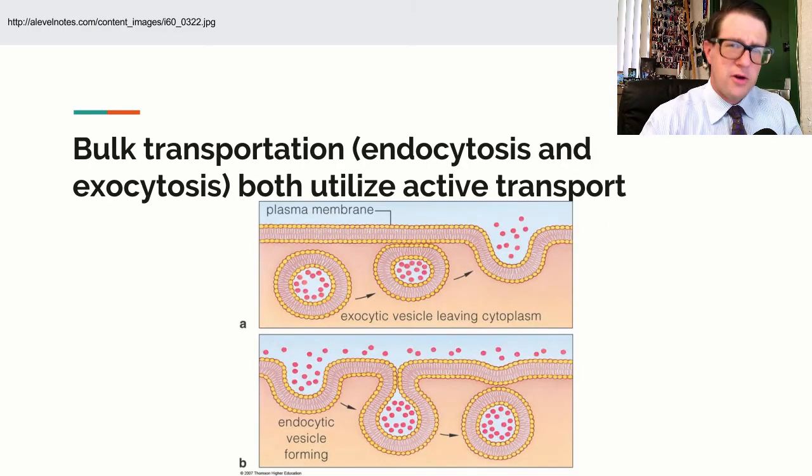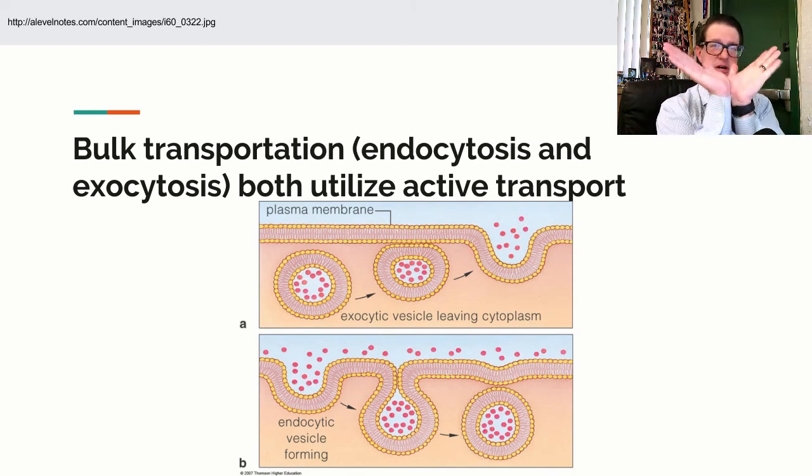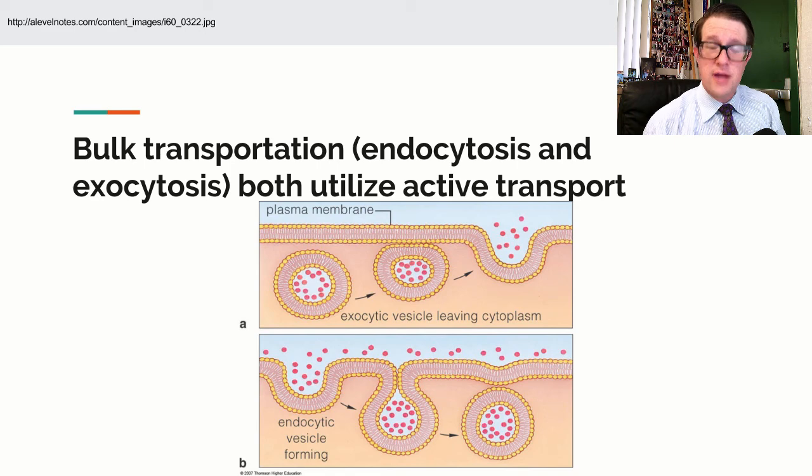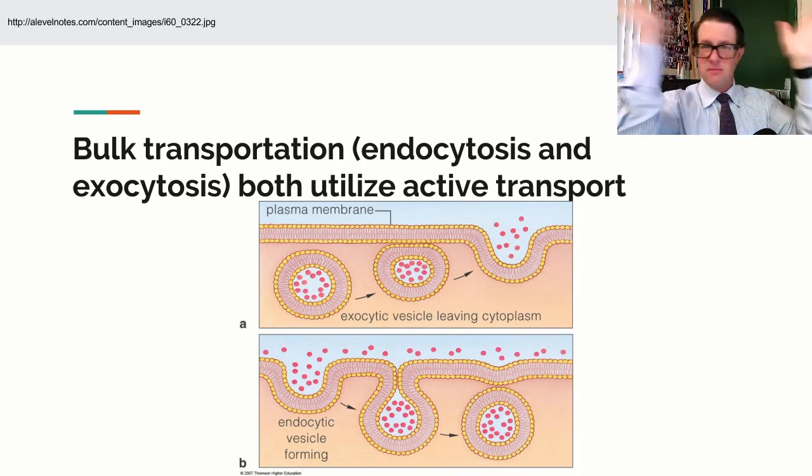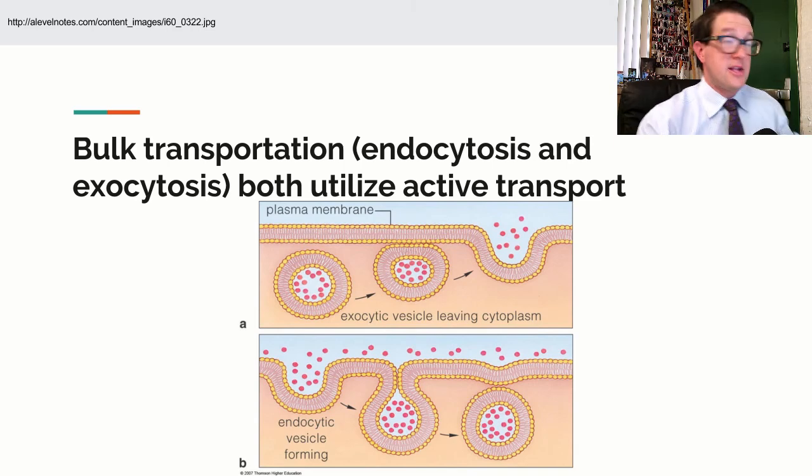But we could also do a bigger version of this, and it's referred to as bulk transport. Typically, we call this endocytosis or exocytosis. So endocytosis is when a cell engulfs something and drags it in. We saw that with endosymbiosis. But if you just went backwards and took the thing that you brought in and spit it out, we call that exocytosis. They're basically the same thing, just reverse the order. It's not normal, which means we need to use a lot of energy.